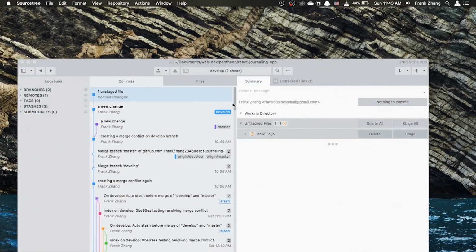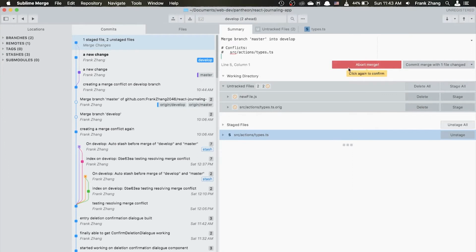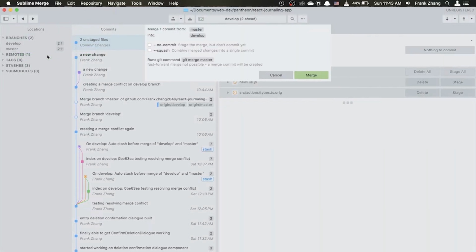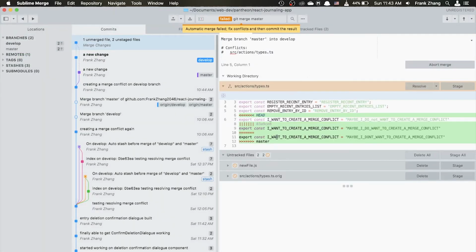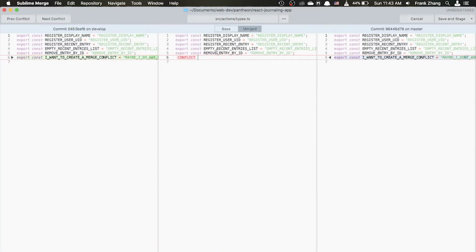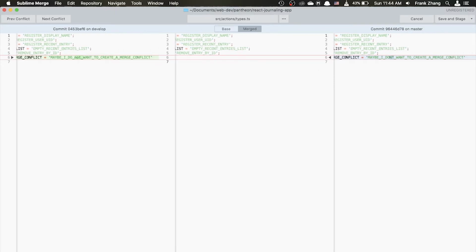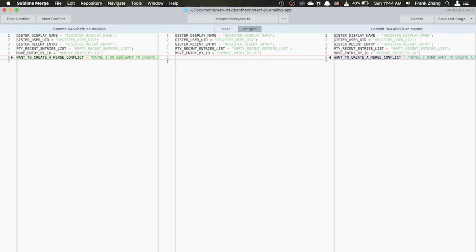Let's look at Sublime Merge. So let's first abort the merge, right? And then when we go to the branches and try to merge master into develop, we will have a merge conflict. This is marginally better than Sourcetree because at least we have syntax highlight. And if we click on resolve, we get this difference editor, which is kind of not powerful enough in my personal opinion. You can use this bottom bar to look at files that are longer because it doesn't allow you to do a soft wrap.